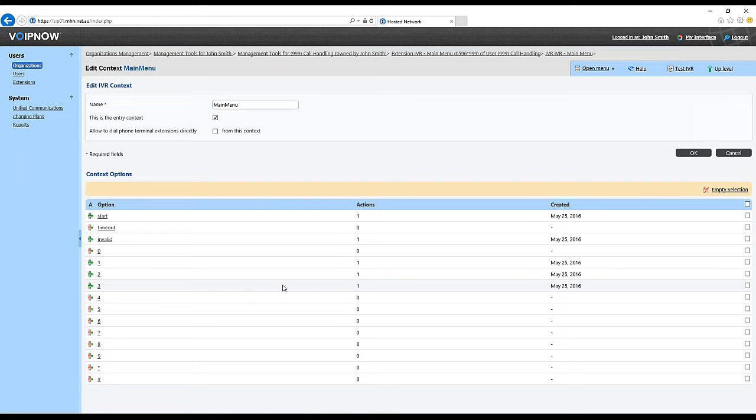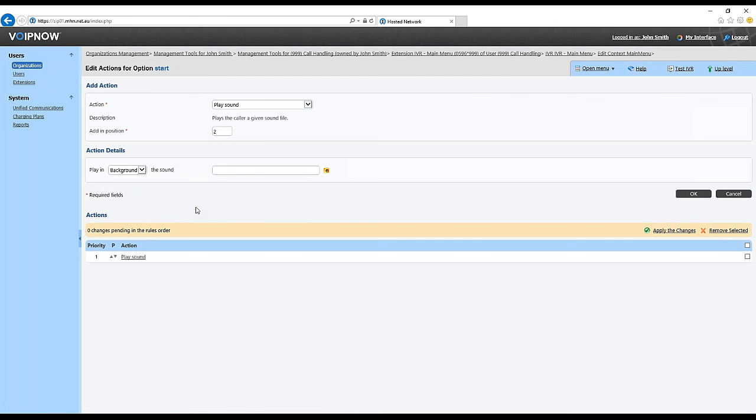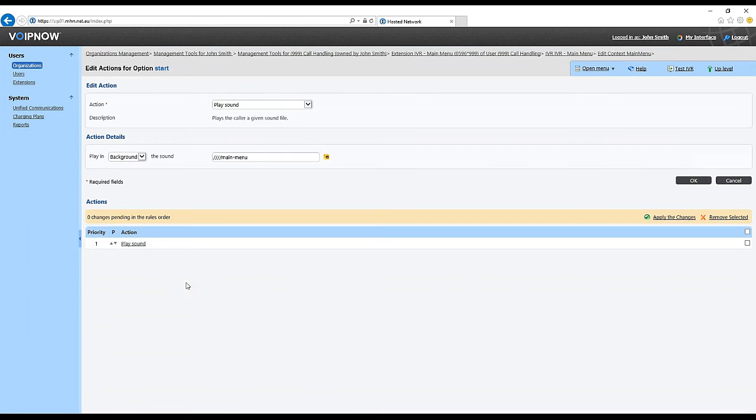And when we click in the main menu, you'll see something very similar to what you saw in the screenshot during the presentation. You've got your multiple options, and inside of each will be an action. So as an example, let's jump into the start option, and you can see that I have just one action here in the actual start option. And if I click on that, you can see the options that are available in there.